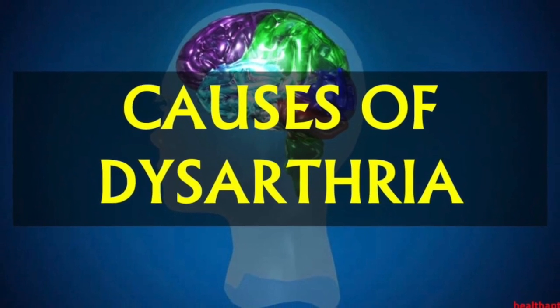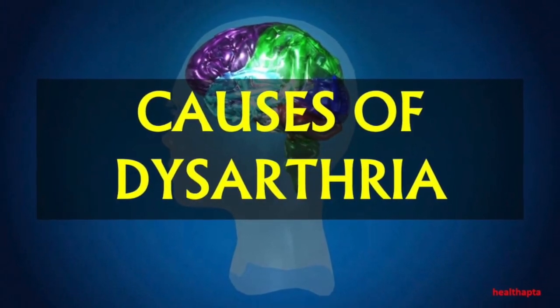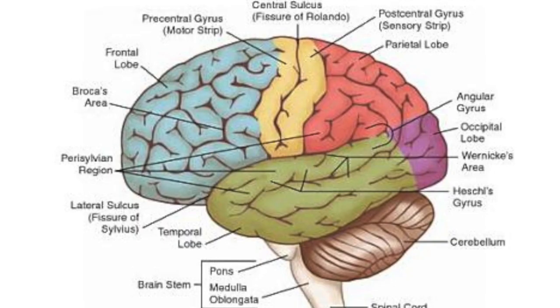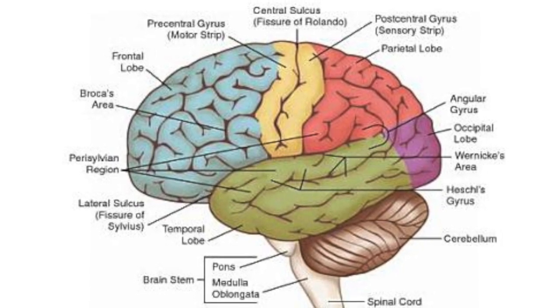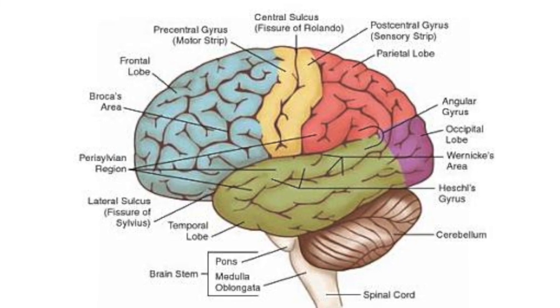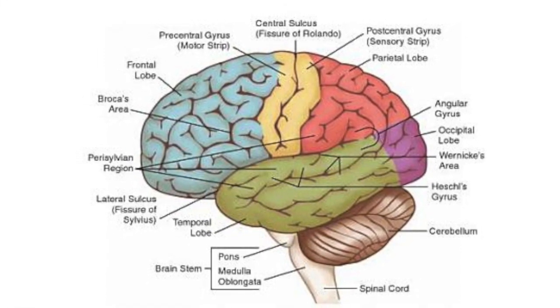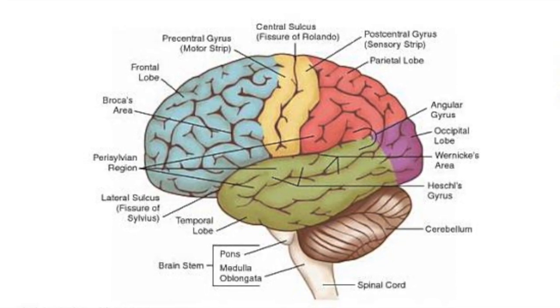Dysarthria is caused by some type of neurological damage. These damages can cause facial paralysis and weakness of the tongue and throat muscles. Common causes of dysarthria include neurological disorders such as strokes, cerebral palsy, traumatic brain injury, Parkinson's, complications from surgery, brain tumors, myasthenia gravis, multiple sclerosis, muscular dystrophy, Huntington's, Guillain-Barré, and Lyme disease.